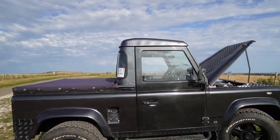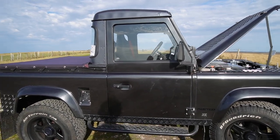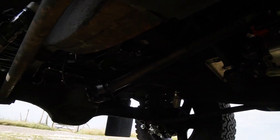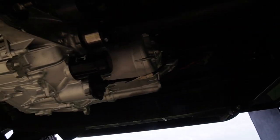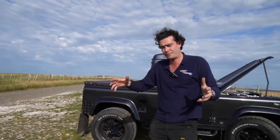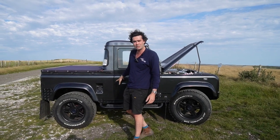Now I'll take the camera and show you the Tesla motor. Because we've got all the batteries up front instead of a motor under there, we've managed to put more batteries in there but the motor has to sit somewhere else. The motor sits there — Tesla Model 3 — and you can see it going down the prop shafts to the rear diff and then down the front prop to the front diff. We'll put it on the lift in a minute. It's a pretty cool piece of tech that really allows us to put a lot of power in these things. This thing absolutely flies off the line — I think it does 0-60 in about five seconds, huge torque, huge stopping power — really just a bit of a go-kart.